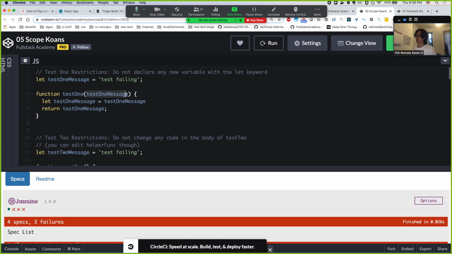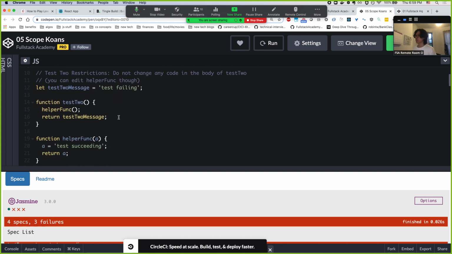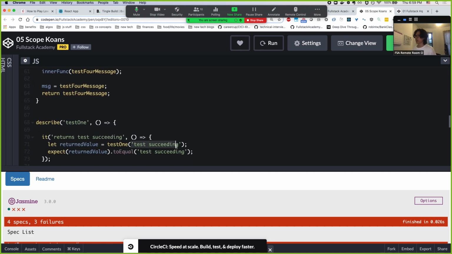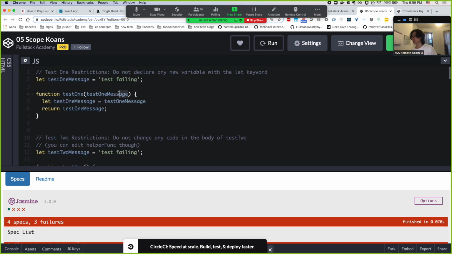It's basically doing that when I set the parameter, and we can see what test1 message is by looking at test1 and seeing that this string gets passed in. So we have to initialize that variable, or else, if something gets passed in, we have no way to use what just got passed in as the parameter, unless we declare a variable that will represent that parameter, the value of whatever gets passed in.